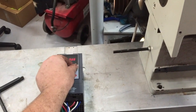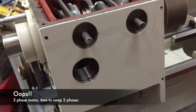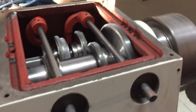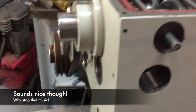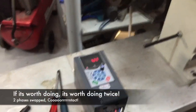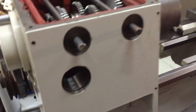Contact. It's going in reverse. That's sounding beautiful. Okay, just flip the wires. We have motor, pulleys, the lot on.